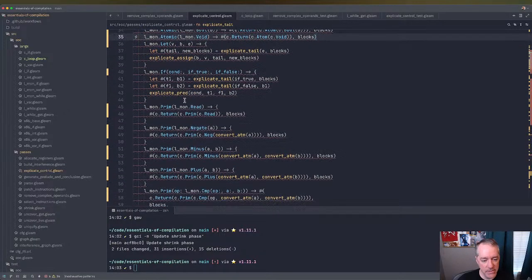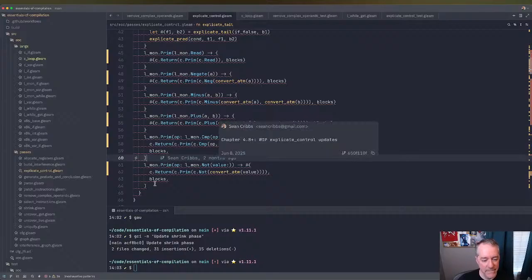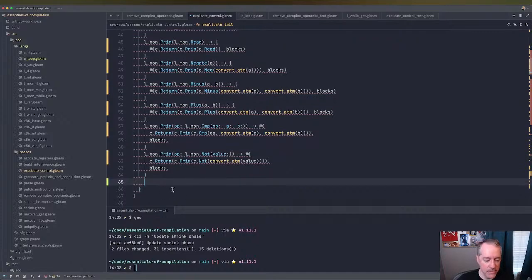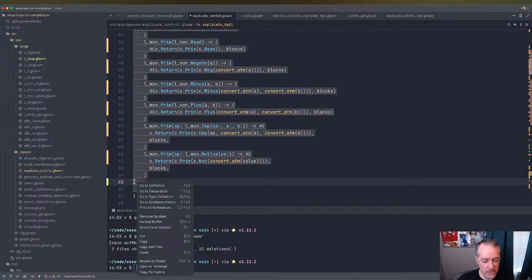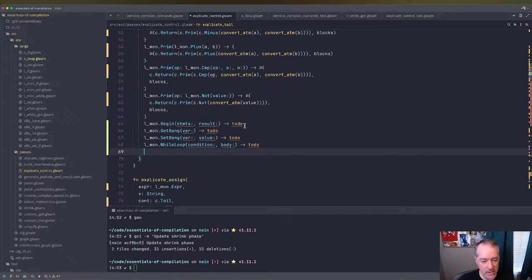Right, so in tail position we need to handle the other cases. So let's see if the add missing patterns. Okay.